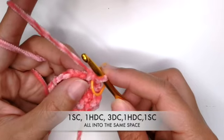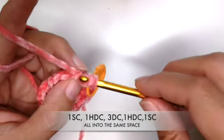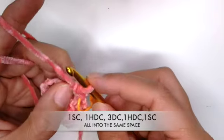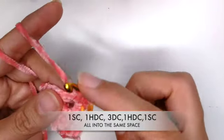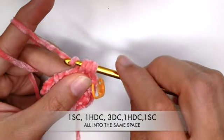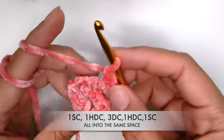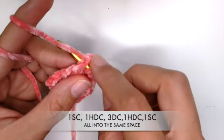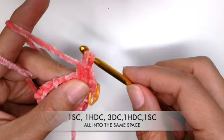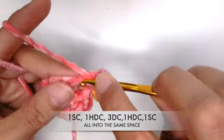Then 1 half double crochet, that is, you yarn over, you insert your hook, yarn over, pull up a loop, then yarn over and pull through all 3 loops. Now 3 double crochets. Yarn over, insert your hook, yarn over, pull up a loop, yarn over, pull through the first 2 loops, yarn over, pull through the last 2 loops. Again, yarn over, insert your hook, yarn over, pull up a loop, yarn over, pull through the first 2, yarn over, pull through the last 2 loops. That's my second double crochet, and then 1 more.